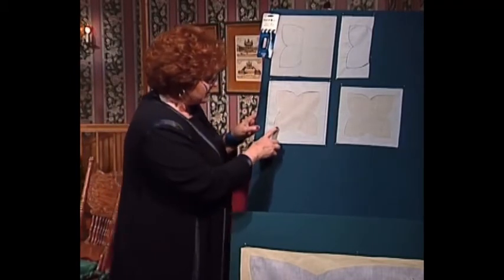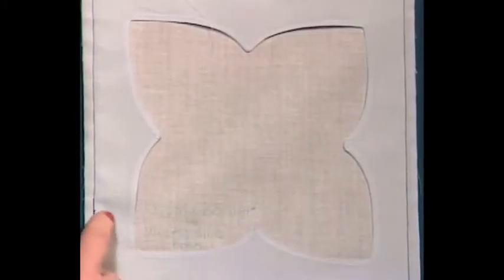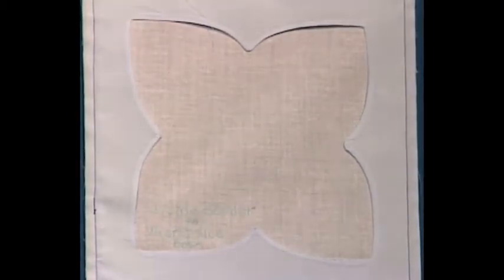Now then, I place the right side of the border to the wrong side of the base. You see, that's my little seam allowance right there. And then be sure you remove the wash away basting thread before you sew your border to your base fabric.